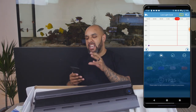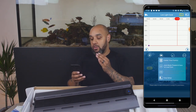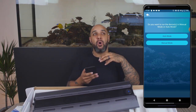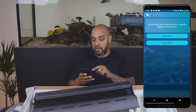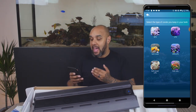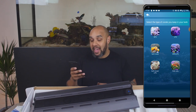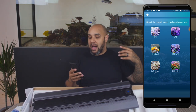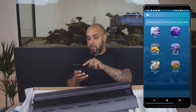We can hit the little dots on the right-hand side and then select easy setup mode. This is going to be great if you don't know what the right type of spectrum is for your corals, because there are some presets. If you hit auto mode, you've got six different options: SPS mode, LPS mode, soft corals, SPS and LPS, soft coral LPS, and fish only. Because I'm going to be turning these two lights on, I'm going to go for the LPS setting, because I don't want tons of light going on these corals.